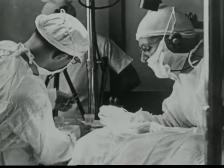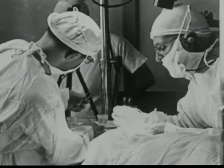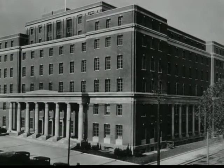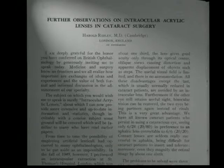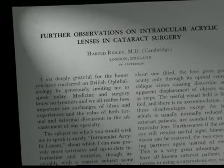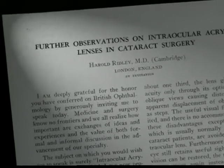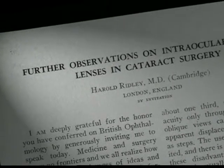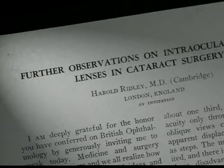In the United States, Dr. Warren Rees, a few days after Ridley had first described his operation there, became the first American surgeon to implant a Ridley lens, which he did in March 1952 at Wills Eye Hospital. This must have seemed encouraging. However, when Ridley addressed the American Academy of Ophthalmology seven months later, he had his paper openly repudiated by Dr. Derek Vale, sometime president of the Academy. And worse still, two years later, the Academy deemed his operation to be not sufficiently proven for use in the United States.